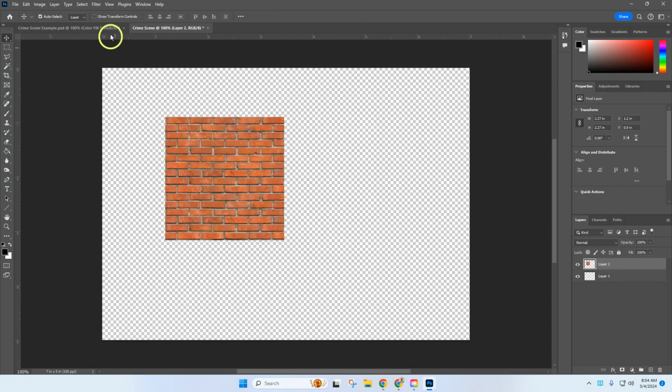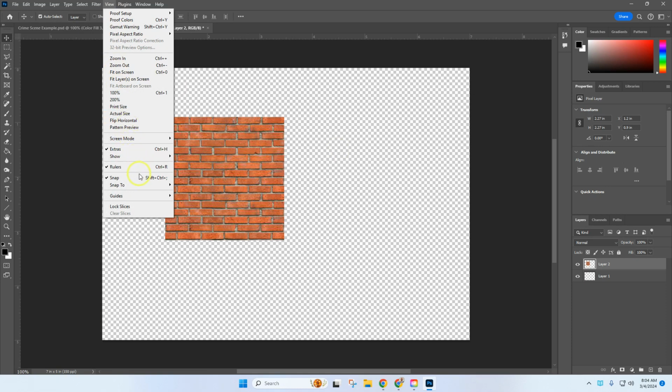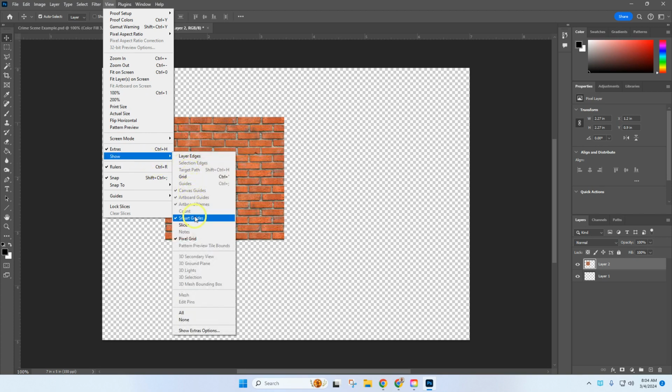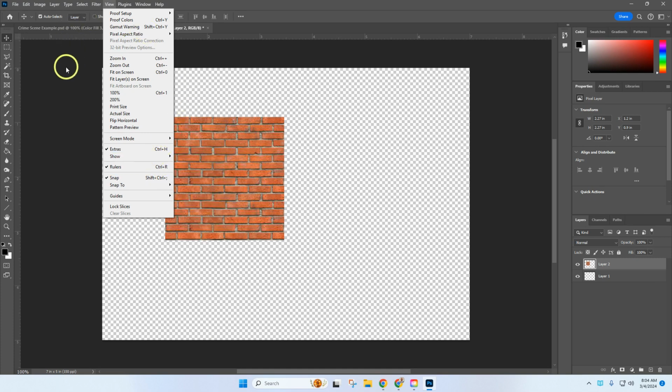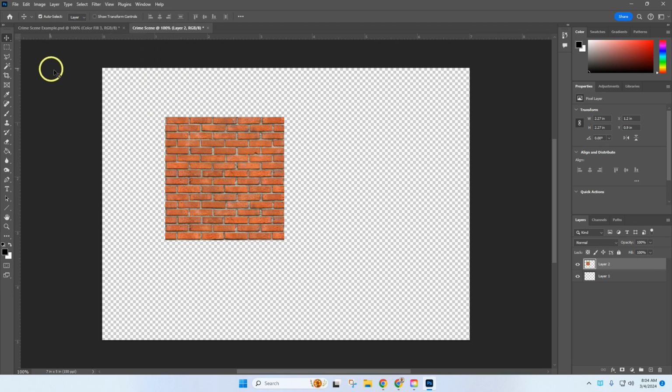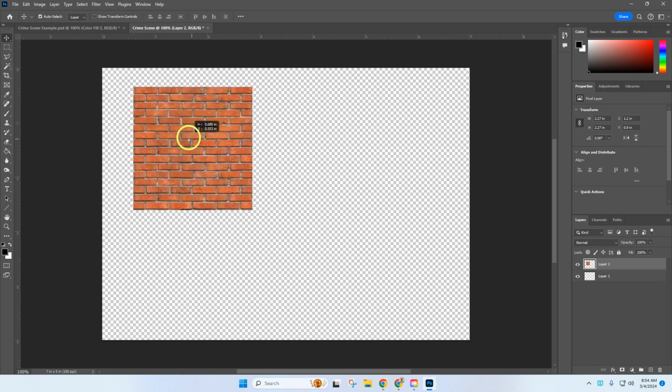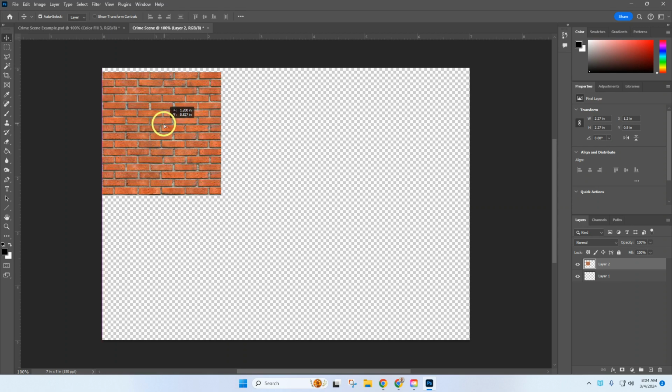Now I need to have these things checked off. I need to have the snap to, all those things checked. I click on rulers, and rulers can be checked on. And then the show, I need to have the smart guides, I need a pixel grid. Those kind of things. Just click them. That's what I need to have. Then come back to it. When I have all this stuff, see the edge of the document, these little purple lines come up.